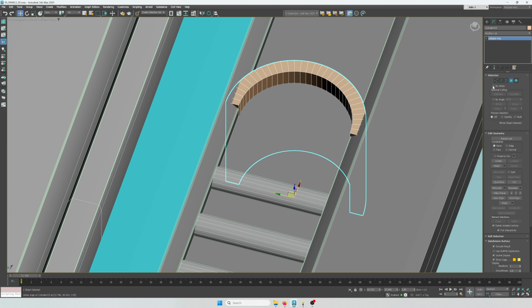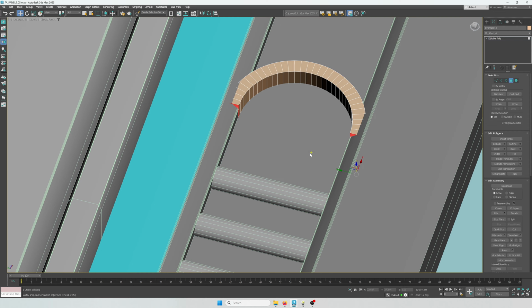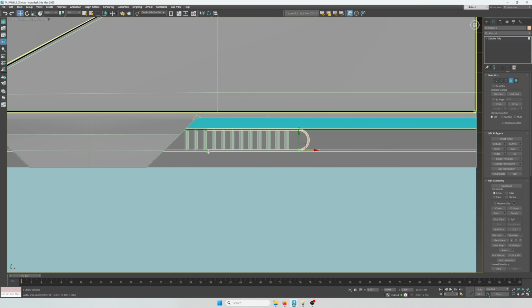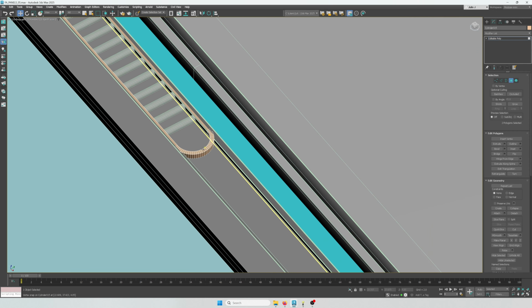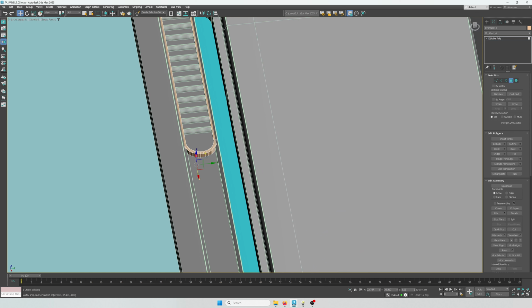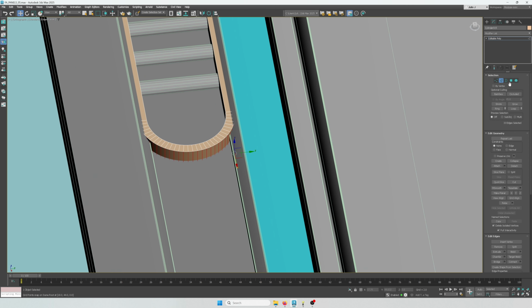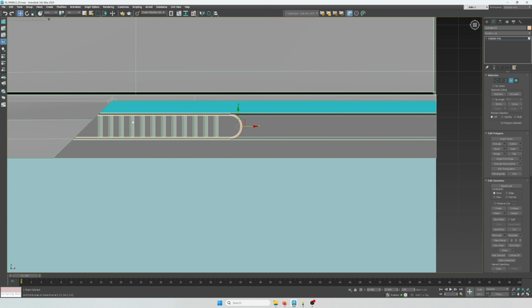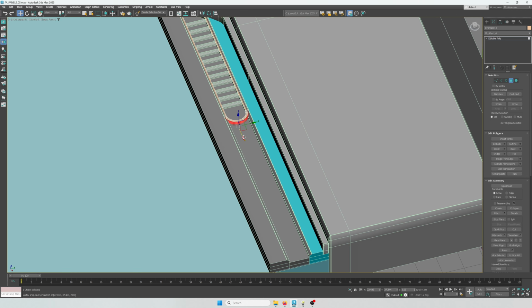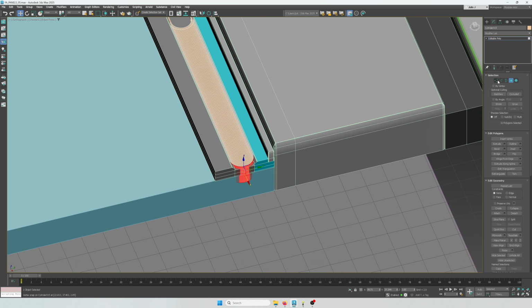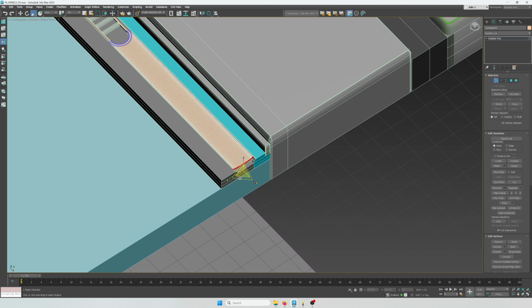Now I'm selecting the polygons that are on the left side and extruding them so they go all the way towards the center. And this way it's creating a container for the cylinders that we have. Now I'm going to extrude the ones that are on the outside of the cylinder towards the edge of the trim. And once we're happy with this part, we can duplicate it so it's on the left side as well.